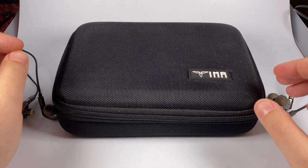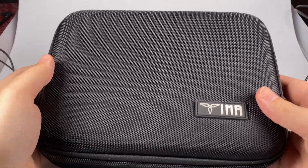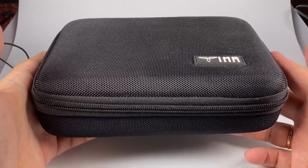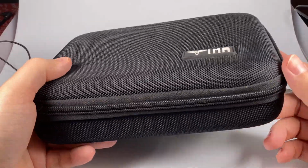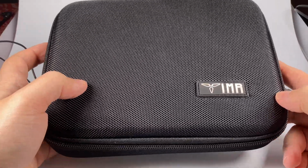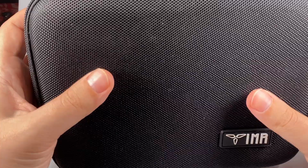And now we are at the point where things changed more drastically. IMR finally found their current set of ideas. So first of all, it's the new case that they're using in all their recent models, and I really suppose they will use it in future, because I'm a bit conservative, and if I like cases, I like when there are a few similarly looking cases on my table, and it's warming my heart. So it was the first model that they released in this new configuration. It's IMR R2 or A10.